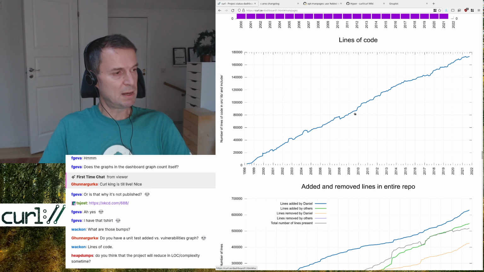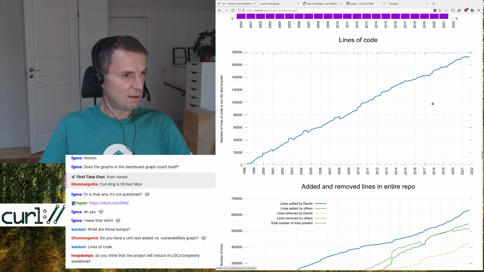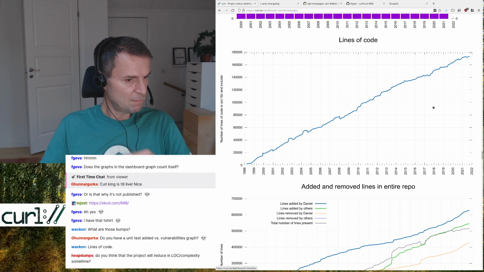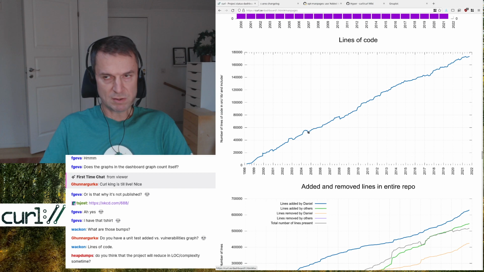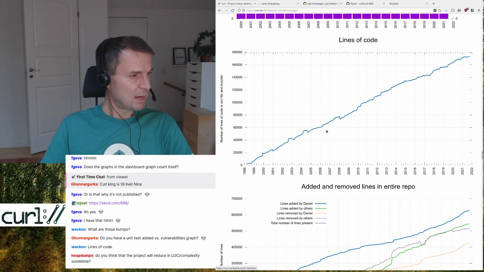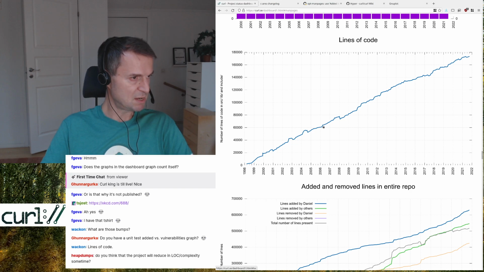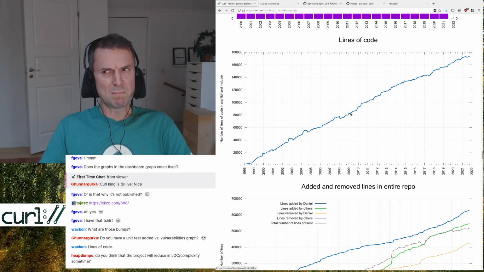Of course, we've cleaned up things, we've removed things, we've added, and some of the bigger things we've done make lines of code change more than at other times. I would imagine when it shrinks, we did some cleanups that improved the code but made it smaller. In 2006 we actually bumped the SO name, so we're not backwards compatible to earlier, and we also removed some stuff. We actually removed some stuff at some other point too.